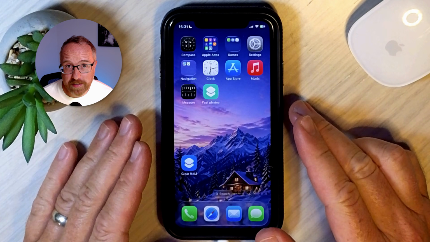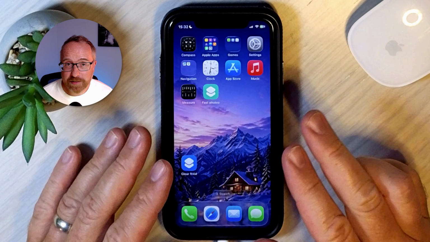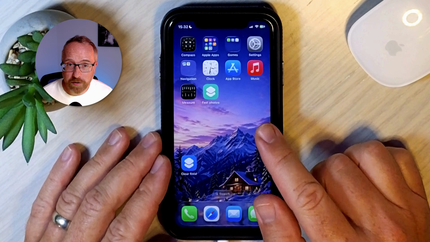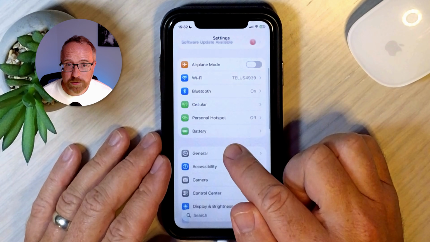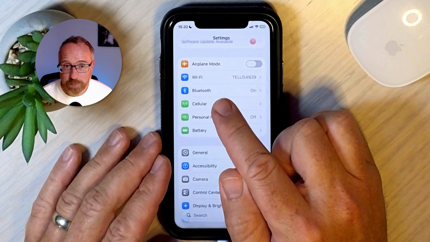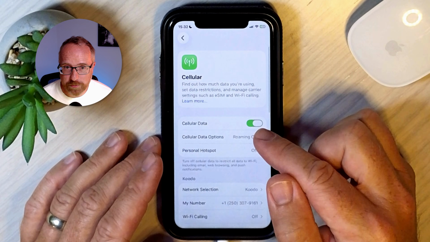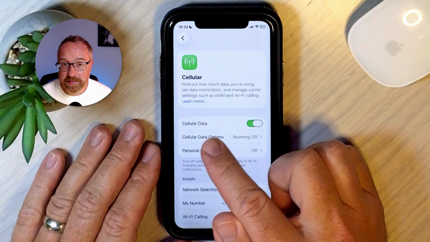If you want faster internet and better phone calls on your iPhone, these are some settings you should mess around with. They're all in the Settings app. If you go to the main settings page, the first ones we're going to check out are under Cellular, which makes sense because that's where phone calls are made. One of the first options is the cell data options.